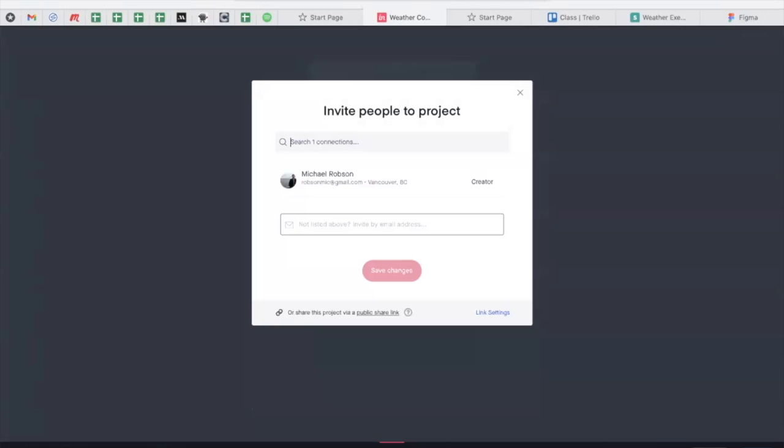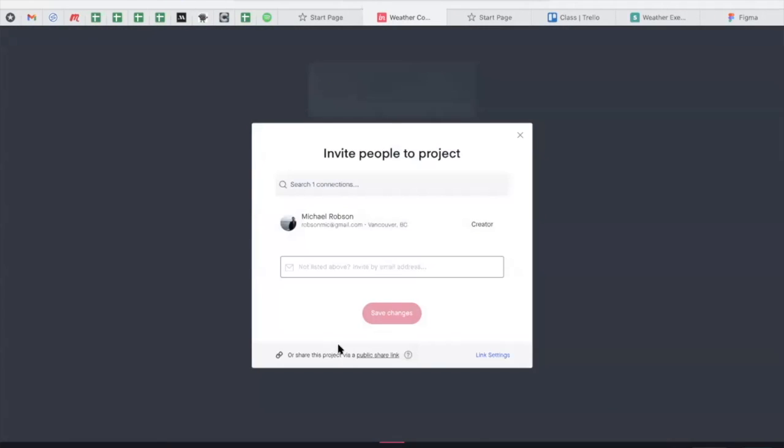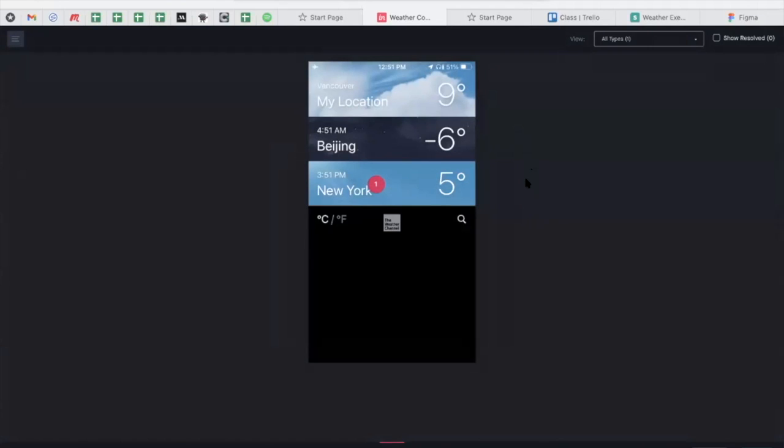So if I come down here, I can click share. Obviously, I can invite people. Or what I might do is share it on my own website. I believe you could do so. It says here, or share this project via a share link. You might do that on your own website, or you might just link back to this app. These are all wonderful things that lots and lots of people have done. They'll create a case study, and at the very bottom of the case study, they'll link to this screen, and it will allow people to interact with the app. Again, it's a public space, so nobody's going to be able to update your work, of course.